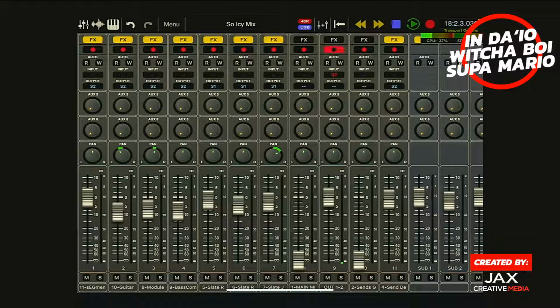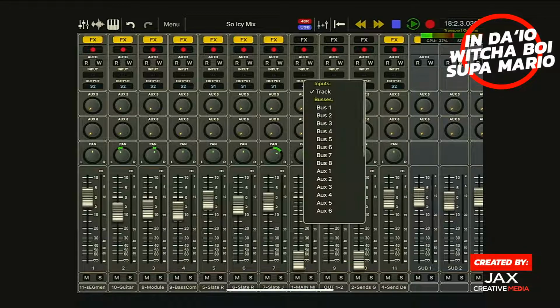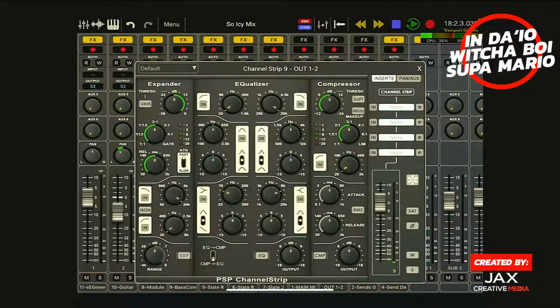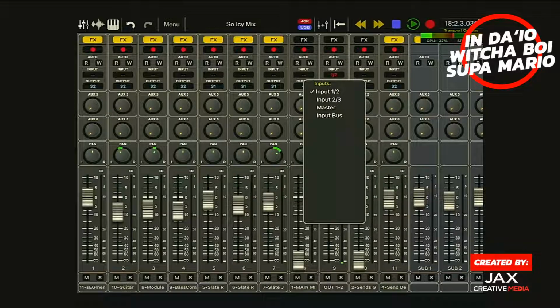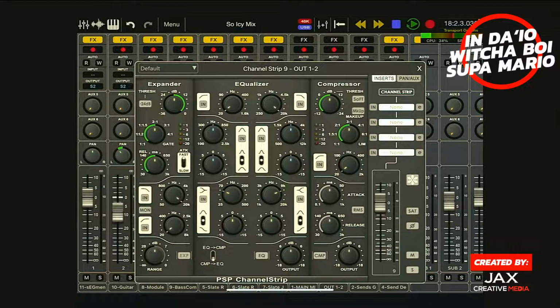Okay, so we got something funky going on with our inputs or whatnot. Oh, because I don't have this hooked up correctly. No, it should. Oh, no, I don't. I don't have a microphone going in. Okay, no worries. We'll do this another day, man.